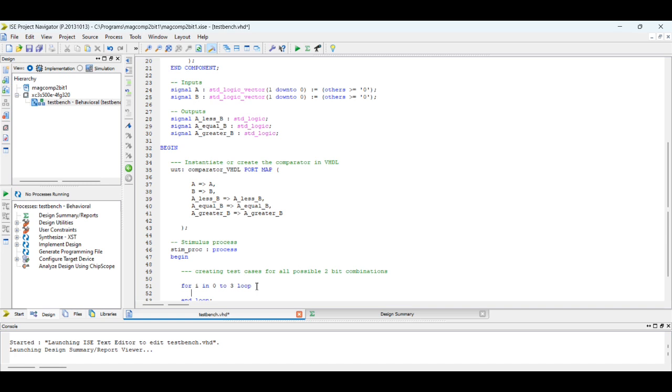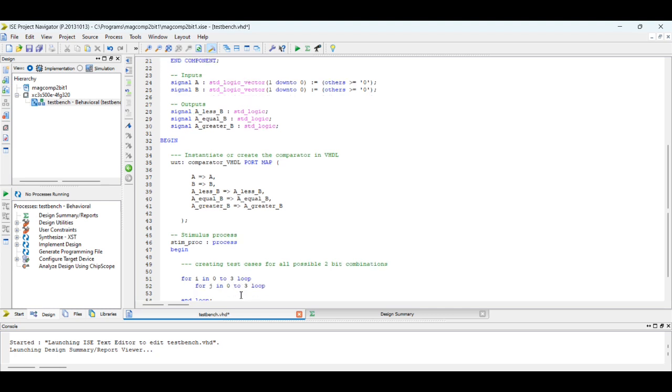And you have to use another nested loop in this: for j in 0 to 3 loop, and end loop. And inside this, we have an integer variable I and j, so we have to convert them into 2-bit vectors.